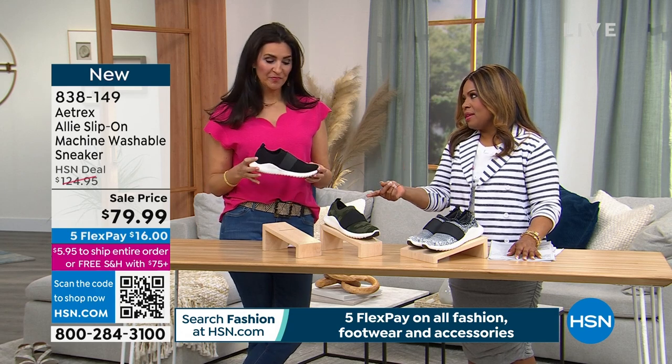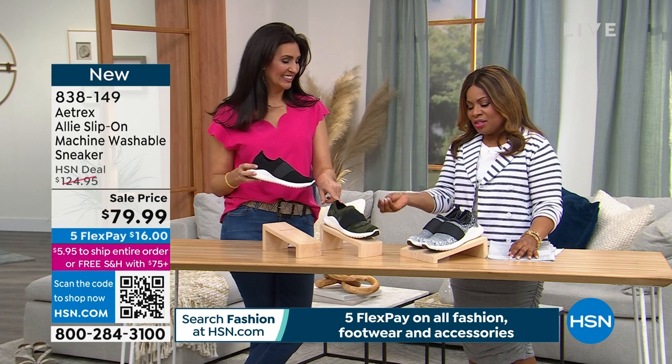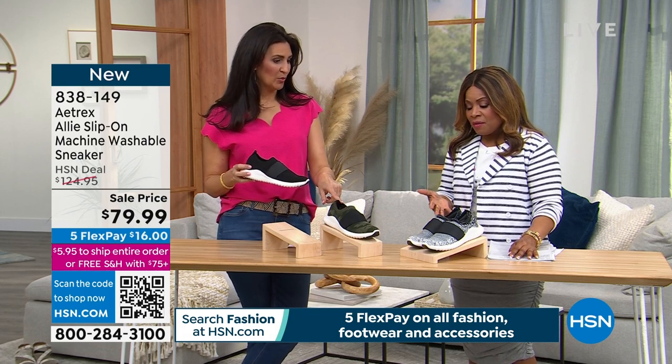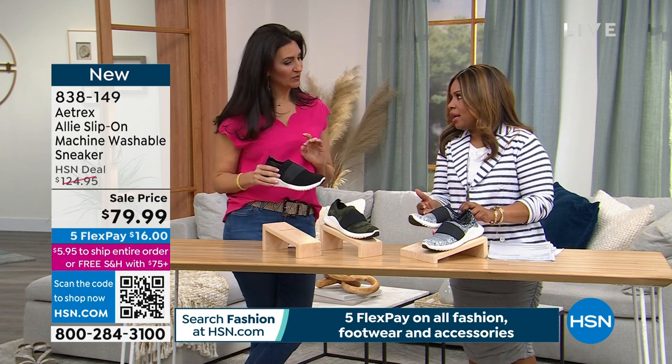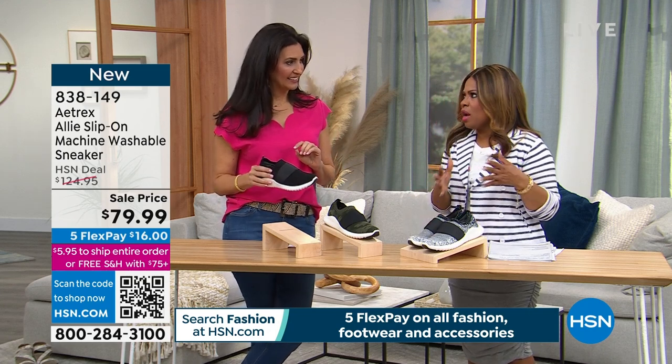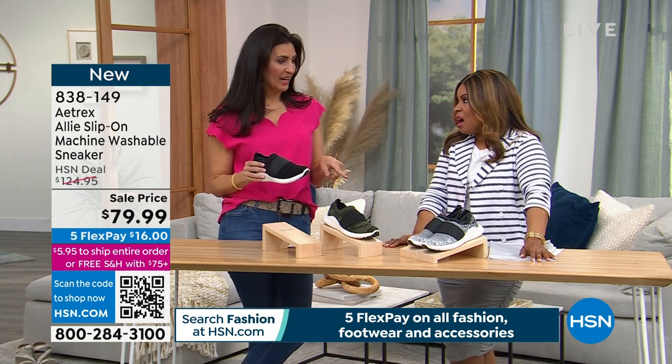You have the black? I have the black right here. Loving the camo — isn't that gorgeous? Anything camo just looks so on-trend. And then we have this wonderful ombre, which I would say is more black, and a little bit of a charcoal and white — a charcoal, white, and black. Yeah, which is very cool-looking as well. It looks really good on the foot too. And with white jeans, that would pop. That would be amazing.